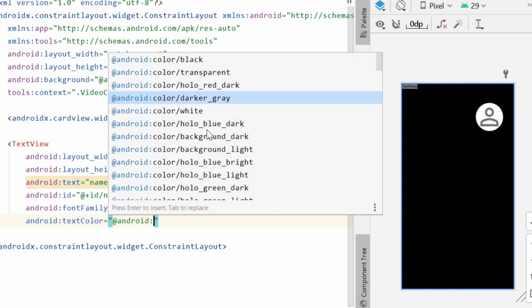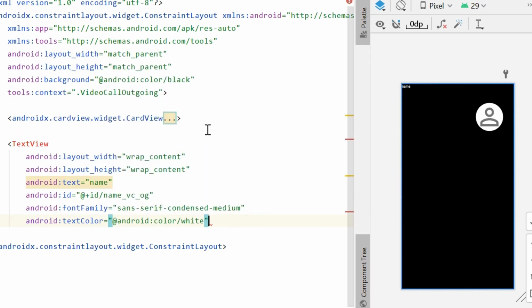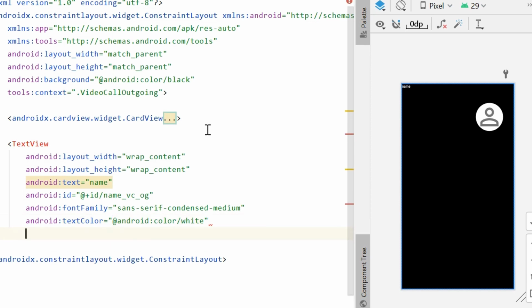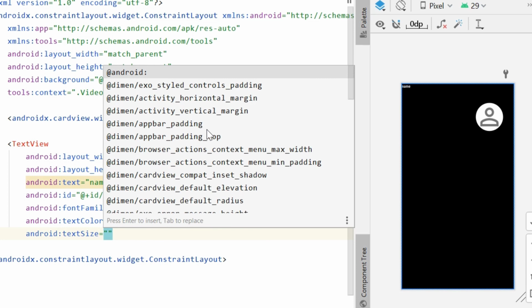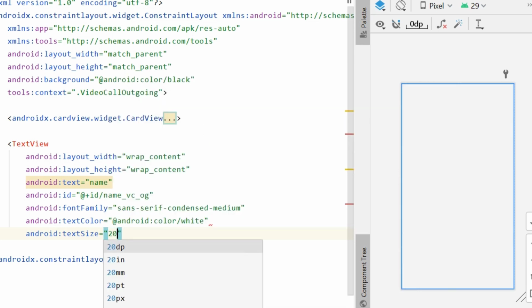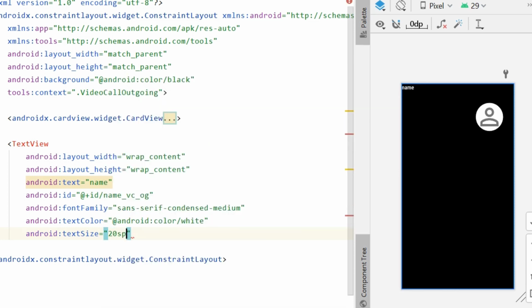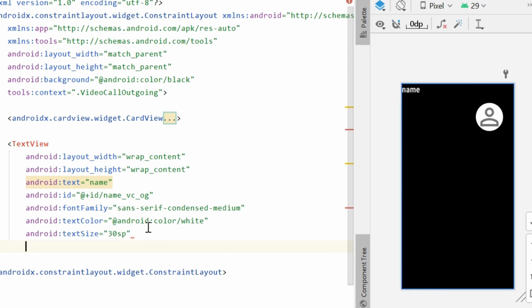I'm giving Android white because I don't want to change the color when you will switch the modes. Now text size, and that should be I guess 20 sp is okay. 20 sp, no, 30. Yeah, little bit big. And now I think almost everything is done. Font family, ID, text, color, yeah, that was it.